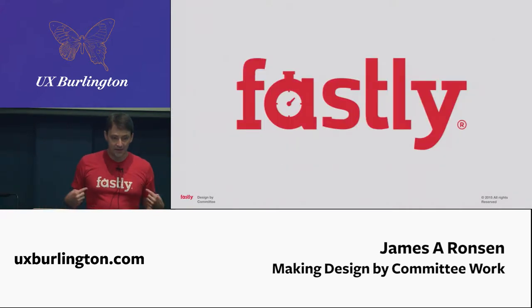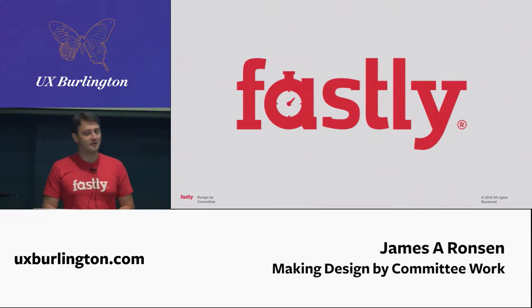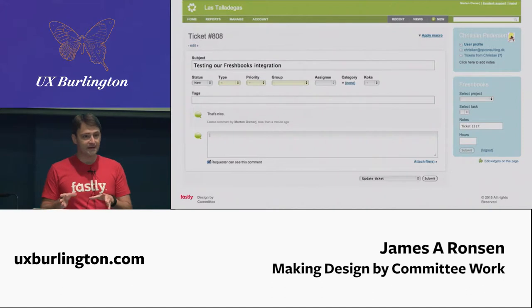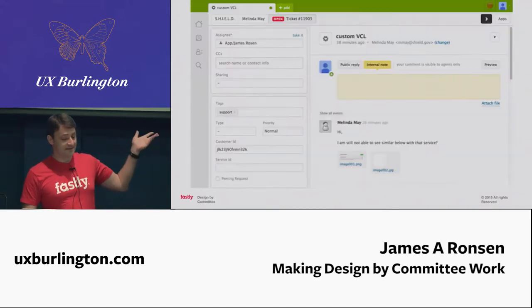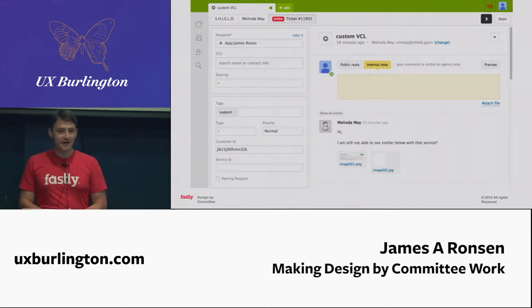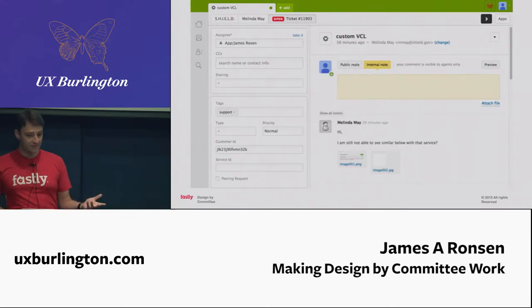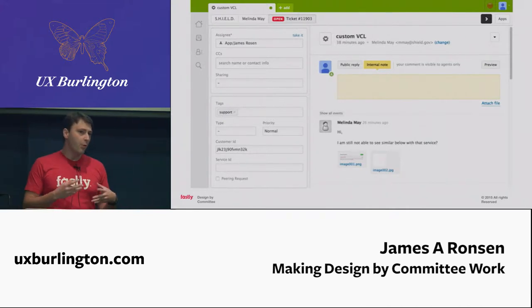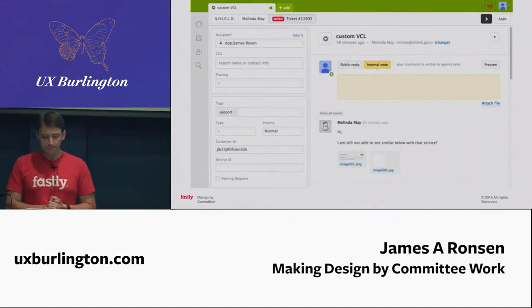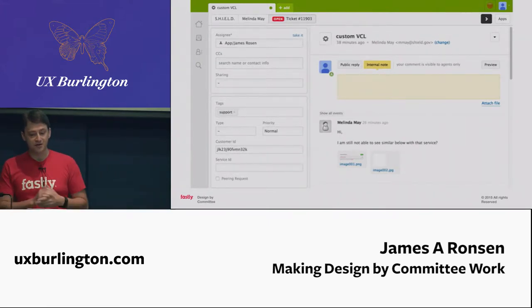I work for Fastly, where we make the internet faster. And I used to work for Zendesk, where I helped turn this interface into this interface. Our engineering team worked side by side with the product managers to figure out what wasn't working for our customers as we really expanded our audience. We went out on customer visits, we prototyped, we ended up building an entire new UI in the browser. And that ended up being one of the first Ember.js applications in production.